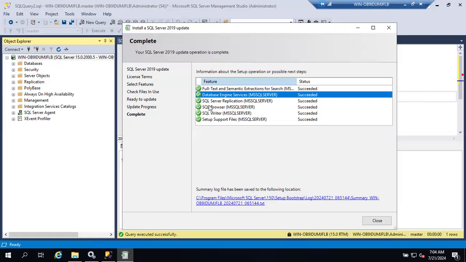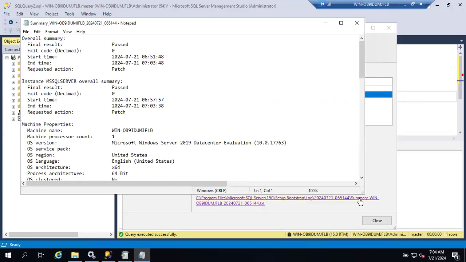If any patching is partially successful, you have to remove the patch. That's not the correct way of patching. You have to remove the patch and reapply the patch. I'll show you how to remove and reapply. Now you can see patching also generates a summary.txt file. In the interview they will ask where you are going to troubleshoot in case of any patching issues, how you are going to troubleshoot.